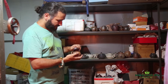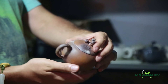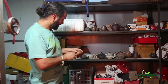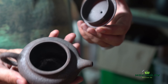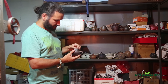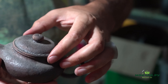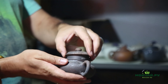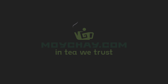This teapot has a particular blue shade to it. And this one was fired at an extremely high temperature and has almost burned — I think that's not a defect but a feature. This Zhixi functions perfectly; I like this one. And I've bought this one as an example of what can happen to a teapot when it's over-fired: the surface of the teapot started bubbling, it has some resin stains, and it was baked in an unattractive way — you can even cut yourself in some places. Another result of wood firing. It's functional, I liked it, I will use it, but it's considered to be a defect. Defects like this are a reason why I often go to different small factories — to find something like this, because you can find things like this only here and not in the shops.